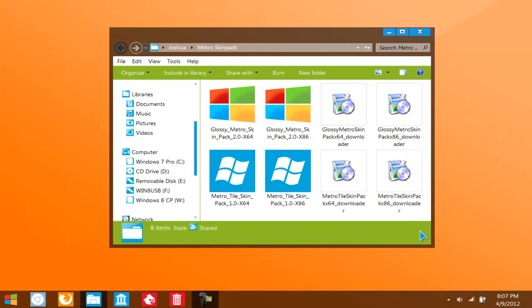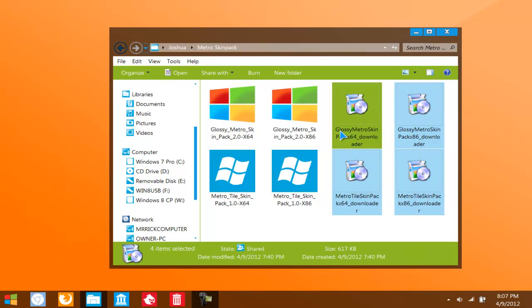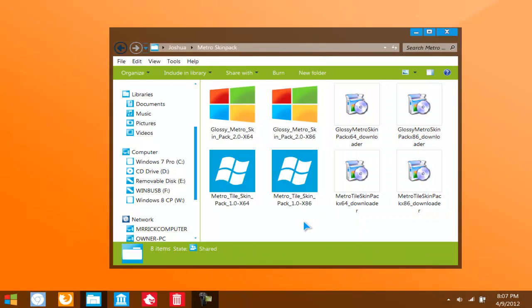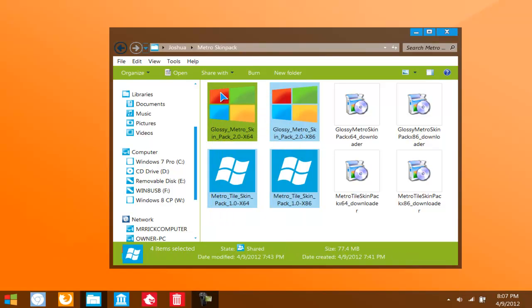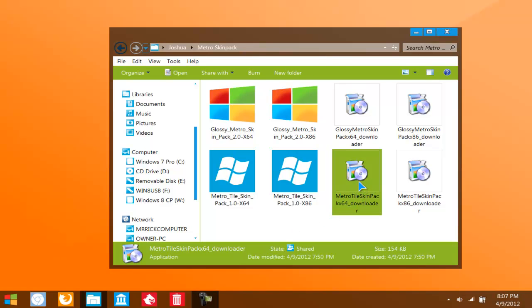So when you get the folder or the zip file, you will see these two right here. These are downloaders, and what those downloaders will do is download these, depending on your architecture, if you have a 64-bit or a 32-bit operating system. It would be best that you research that so you don't have to download both. All right, so when you download them, what you will find is the downloader.